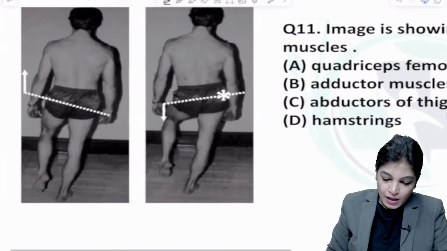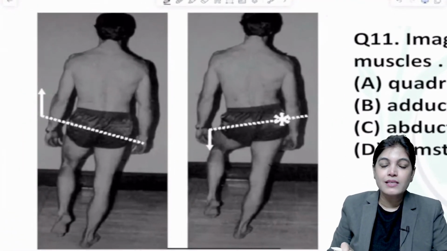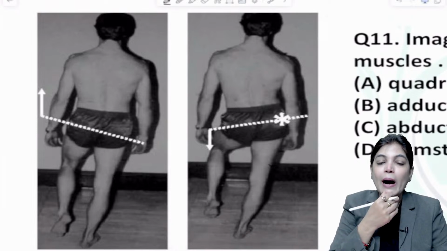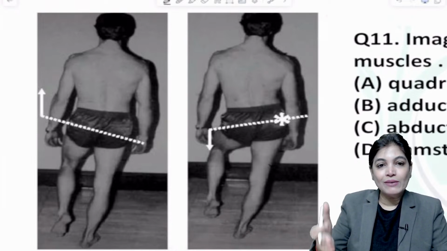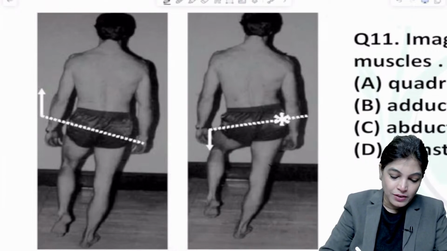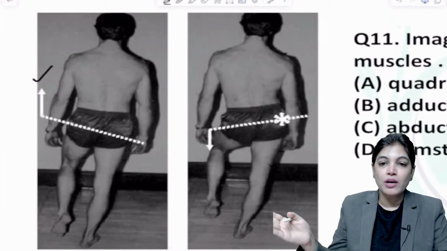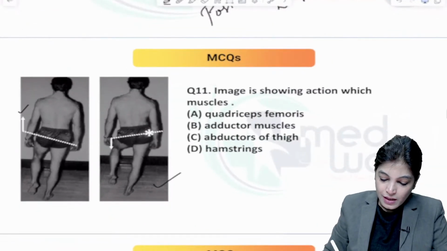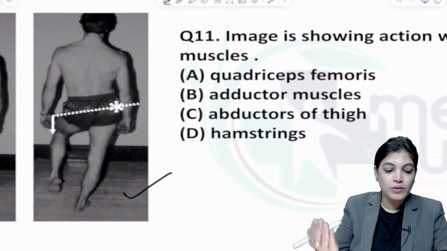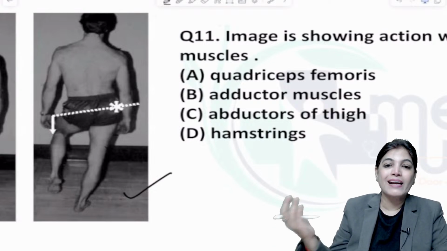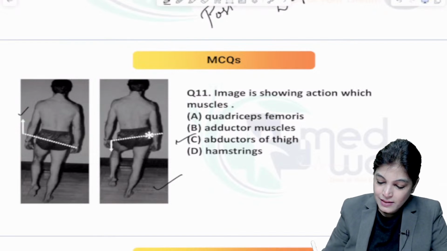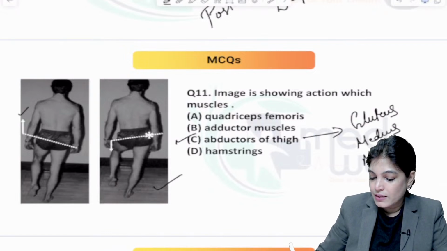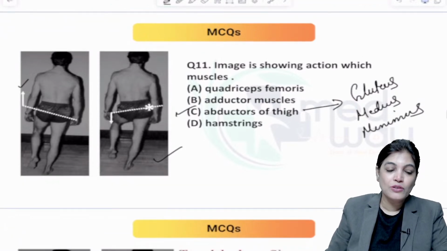Here you can see exactly, I will show you the image. If there was an image like this, I have taken this image, and I feel it was image based, because students were telling it was an image based question. If a person stands on one leg, the other side of the hip is slightly raised upward by the action of the contralateral abductors of the hip. If there is superior gluteal nerve injury, you can see the other side of the hip is not lifted up, but is sagging down because of the paralysis of the abductors. So definitely the correct answer is abductors of the thigh. That means gluteus medius and minimus are paralyzed due to injury of the superior gluteal nerve.